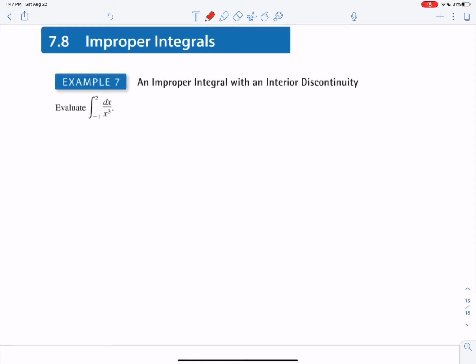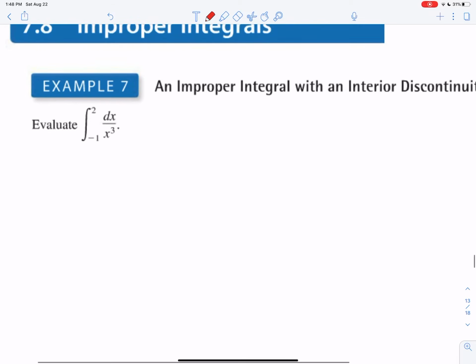This wasn't so common, but I do want to cover it because I did see it maybe once or twice on the AP exam. Notice here, there are no infinite bounds. Okay? There is another reason why it may be improper, because of this. Let me first rewrite this. This one is a little bit sneaky because it's not so visible. First, I rewrote it so that the dx is just scooted out on the outside here, okay?